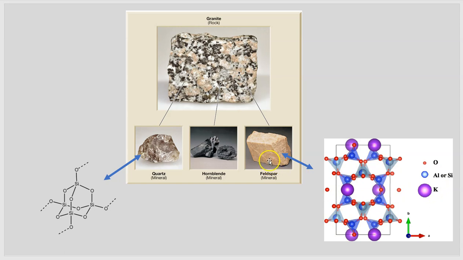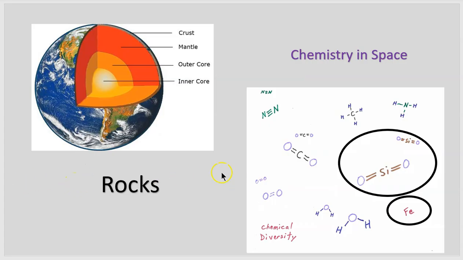So rocks are made of minerals, but minerals are made of atoms that are joined together in certain ways, and these atoms came from stars and then were distributed back out into space. So when we think about the rocks on planet Earth, out there in space we had molecules like silicon dioxide floating around in nebula, and these are the molecules that are going to end up becoming the rocks on planet Earth as the Earth formed from the material in a nebula.